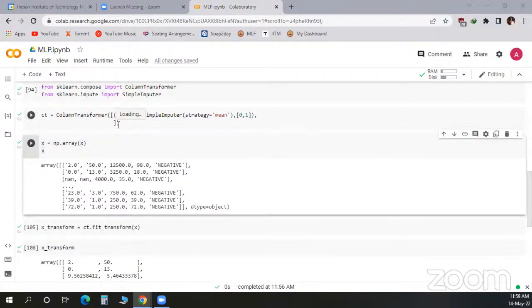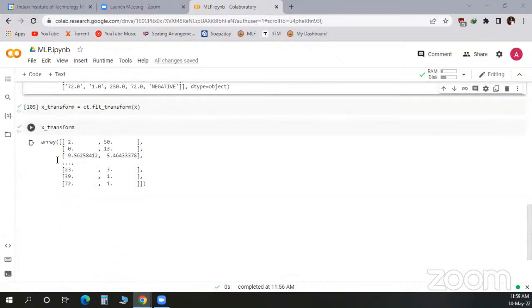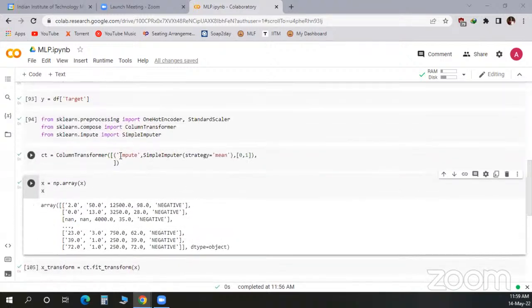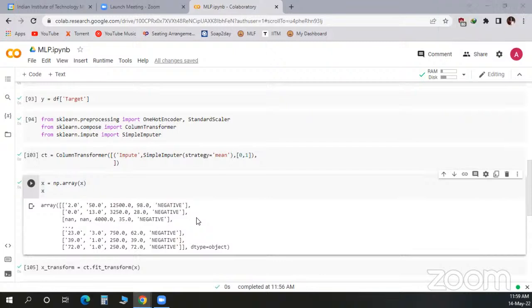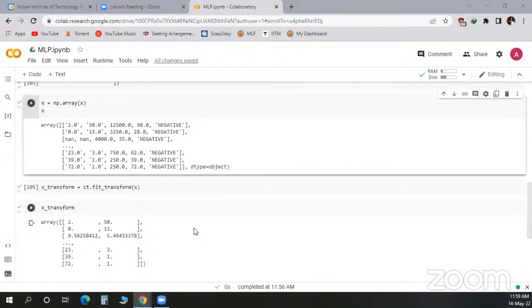Sir, here in the pipeline, you can see that I am only putting the simple imputer and choosing columns 0 and 1 for that. And here is the output matrix after transformation. So I think some problem is happening here only, like when the matrix is passed after applying the simple imputer, the matrix is getting disturbed in some way, so our output is not what we expect.